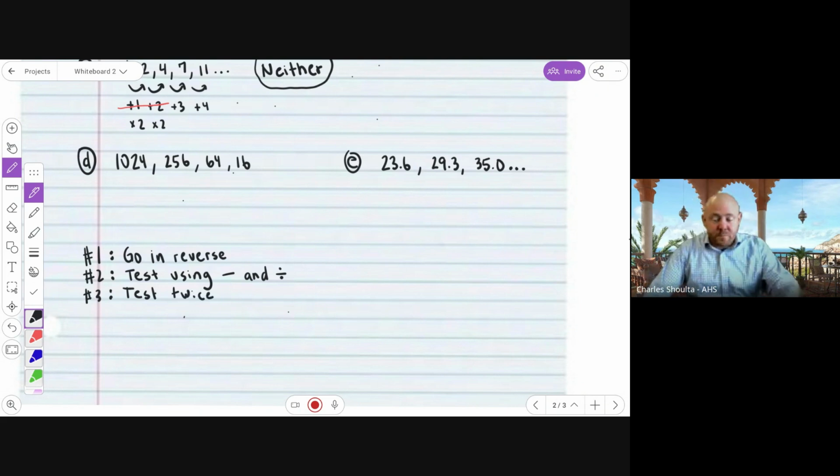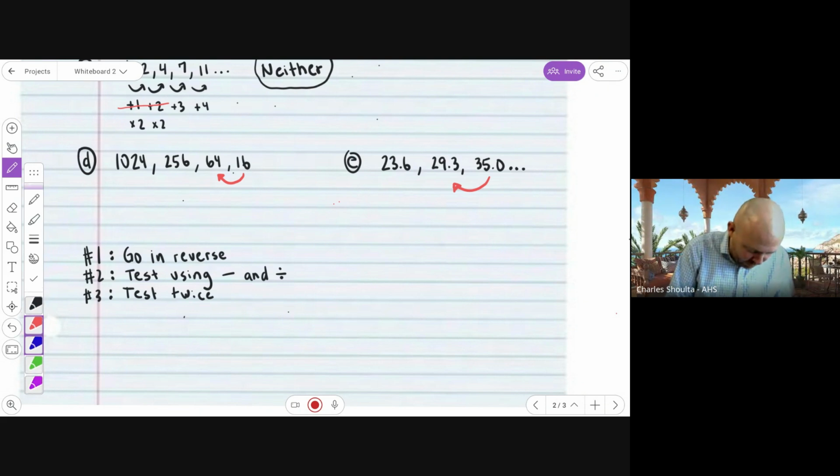All right. Here we go. Here's what I mean. We're going to run the test twice. We go in reverse. We go from here to here. Okay. We go from here to here. I said don't write it down if it's in red, but I do want you to write this down. So I'm going to have to switch.